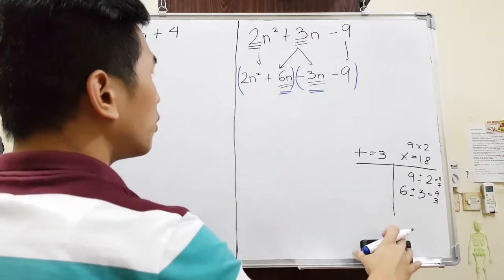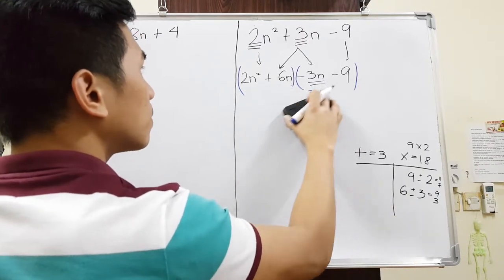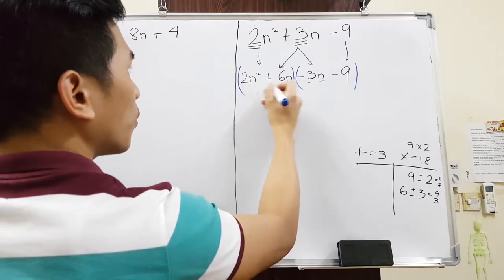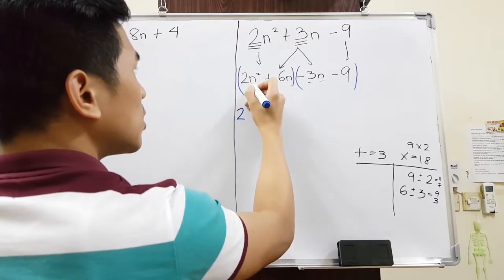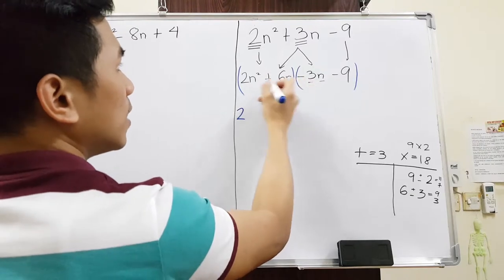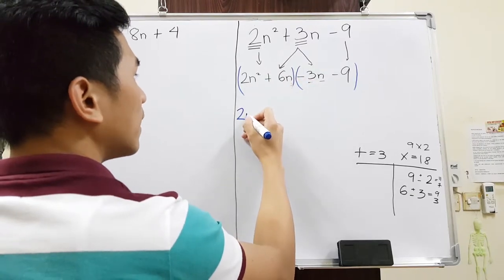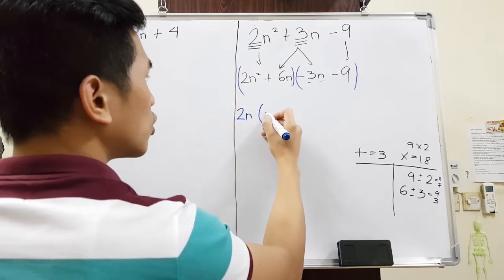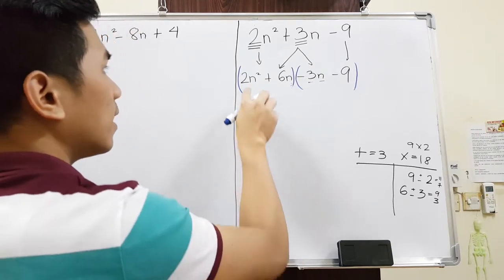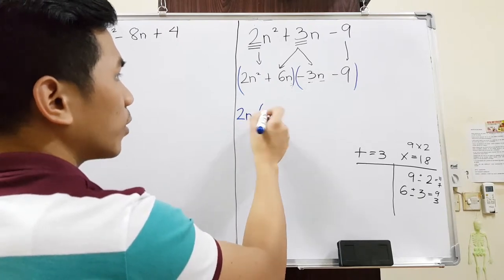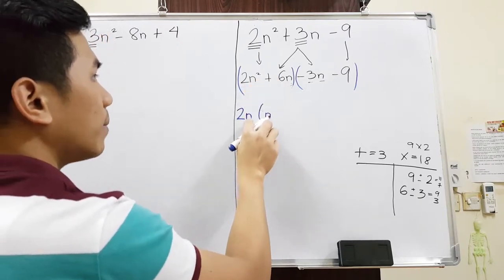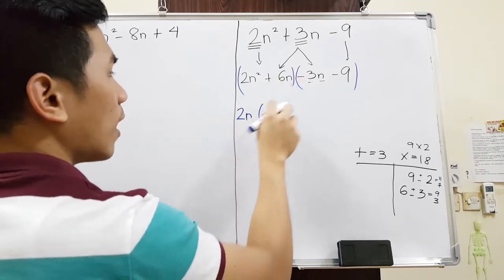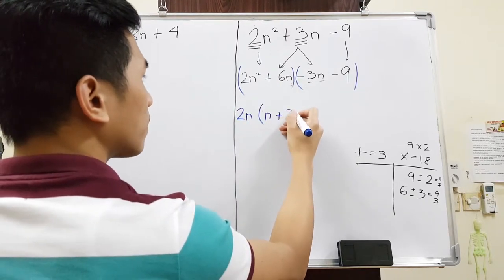Now, what is the common factor between the first two terms and the next two terms? The common factor here is they are both divisible by 2. So I am going to take 2 out. This can provide n squared. This can provide only 1n. So I can take n outside. 2n squared divided by 2n is just n. Or basically, 2 divided by 2 is 1. n squared divided by n is just n. And then 6n divided by the number that you took out, which is 2n, is plus 3.